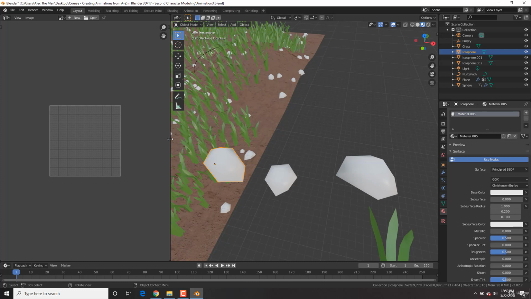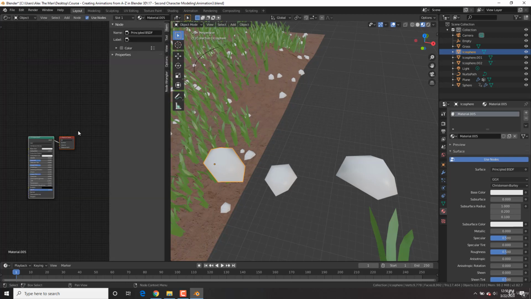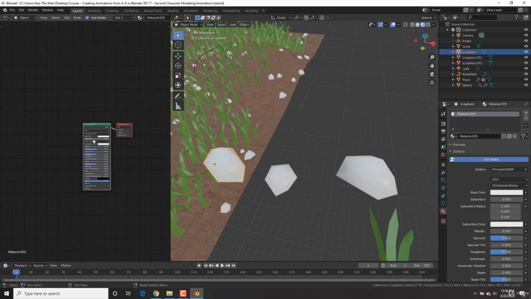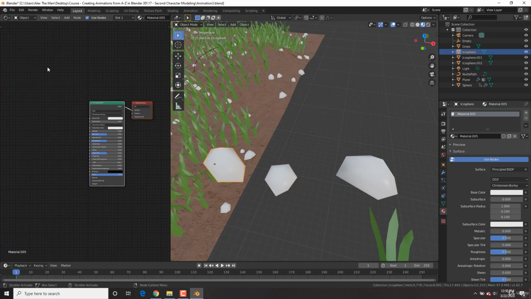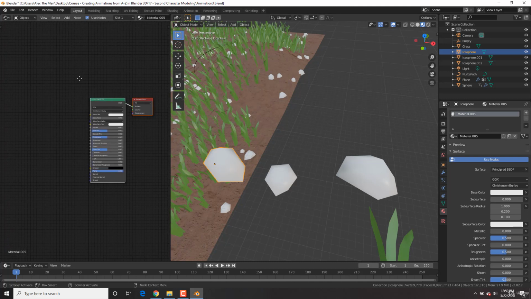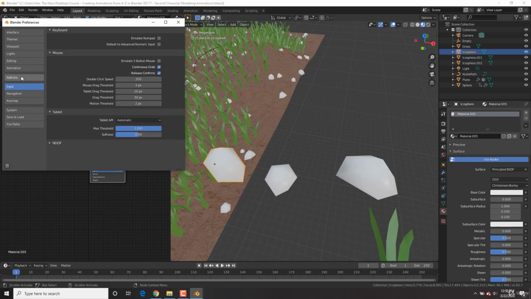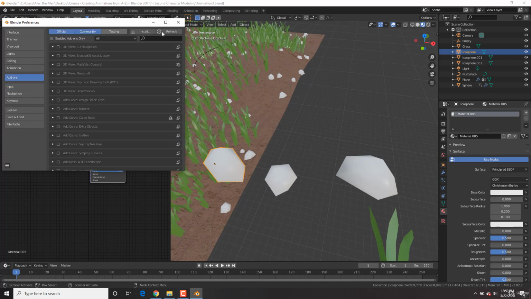And now we want to add in those 3 images. Remember how we did it the other time for the ground? We went to Shader Editor, and I'm going to hit Shift A. We went right here and added in the image texture. However, with this certain type of setup, there's actually a shortcut that we could use to add in these 3 images. If we go to Edit and then Preferences, we could then go to Add-ons and make sure that the Node Wrangler add-on is enabled.